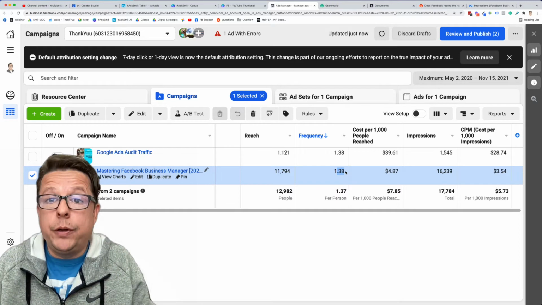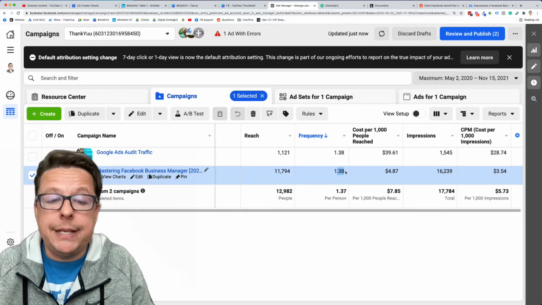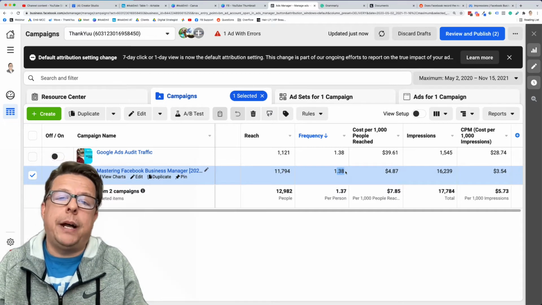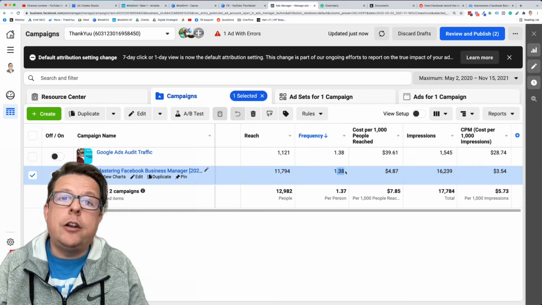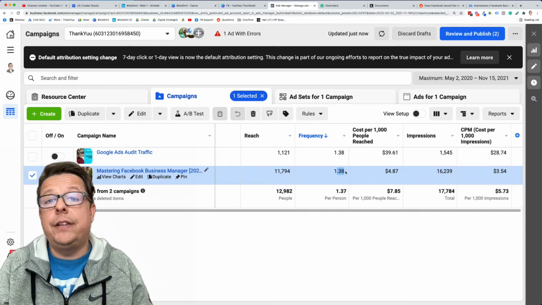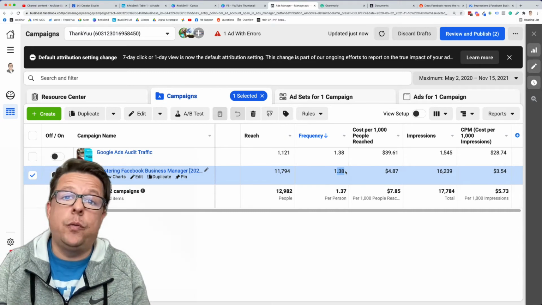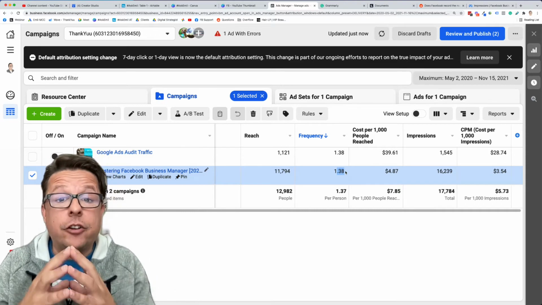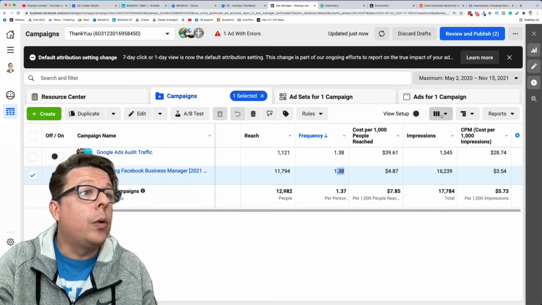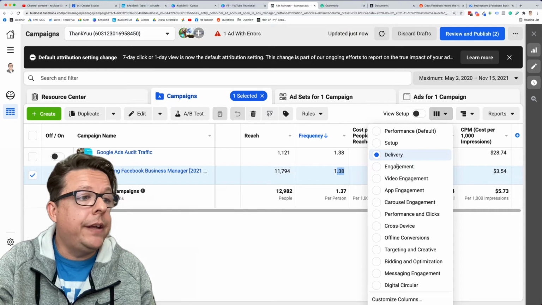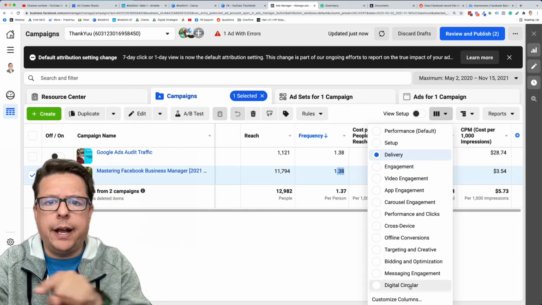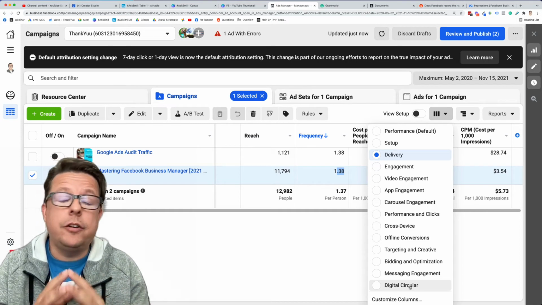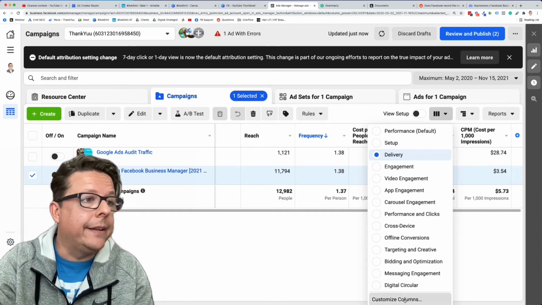Whereas your view through window, again, this is where I see a lot of people commenting, your view through window, your attribution window just tells Facebook what to optimize for. People within a 7-day period or a 1-day view window, or people within a 7-day click period and a 7-day view window. So depending on your campaign and your funnel system, that's where it matters. And speaking of funnels, what I like to do is in this delivery phase, you'll see I have this digital circular, meaning I track per platform certain metrics, not off platform, but we'll get to that in another day.